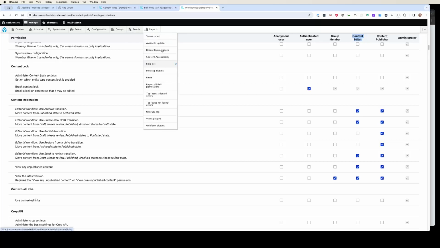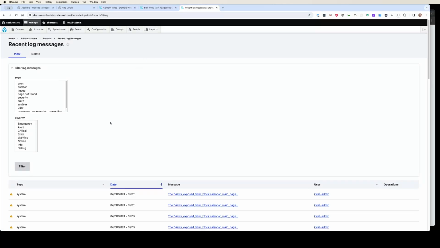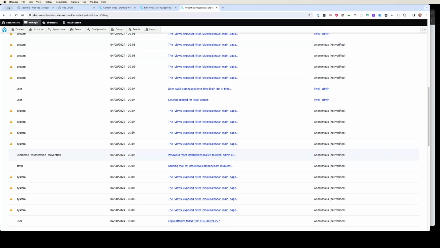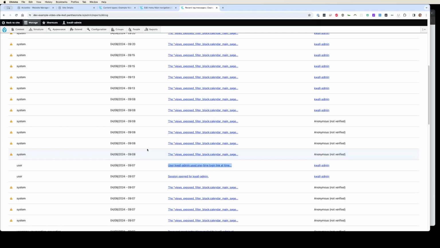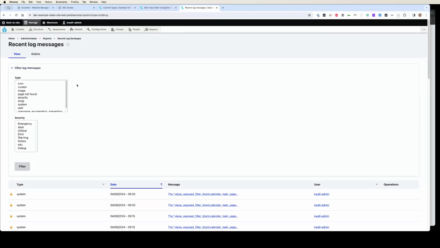Another area that people tend to not look at as much in the people section is reports. So log messages, it's very helpful to see what someone did. There's going to be a bunch of just informational stuff in here. It's not broken, but you can see logins. You can see I did the password reset in a former video. We did that, and we could change all kinds of things. So that's all in the logs.